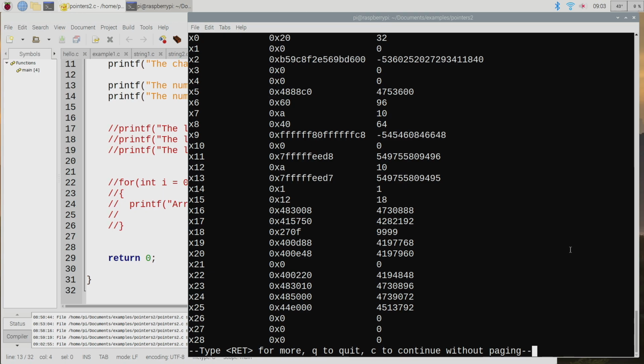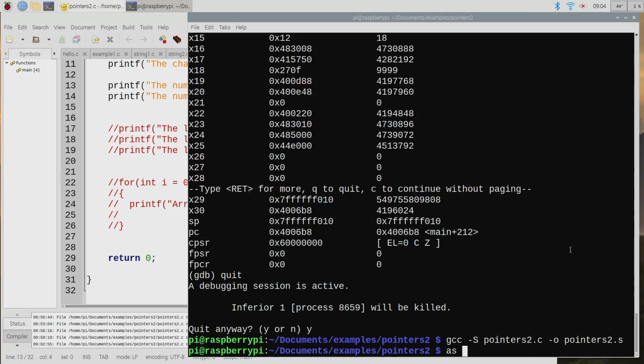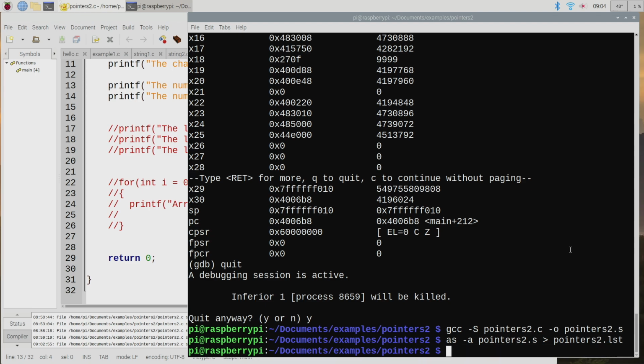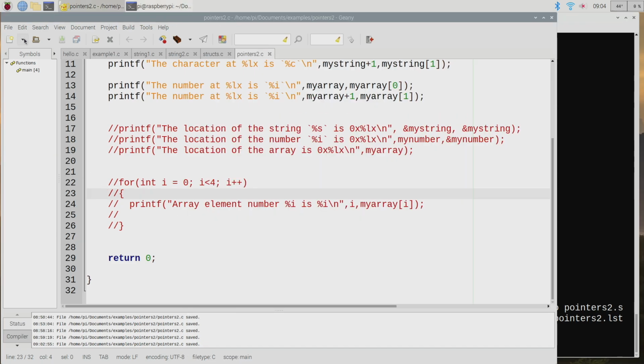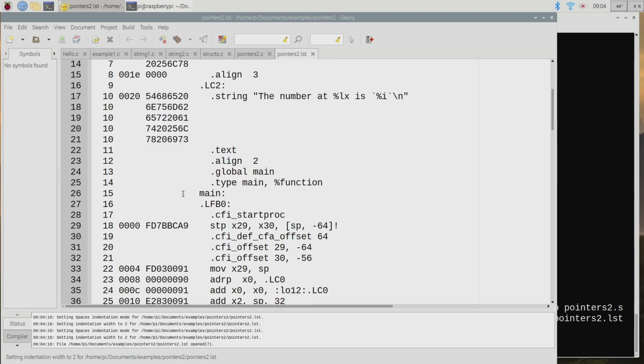Okay, so the way that a processor actually executes instructions, well, let me start here. Let's go down to here.